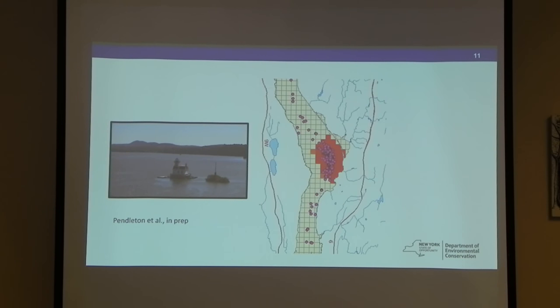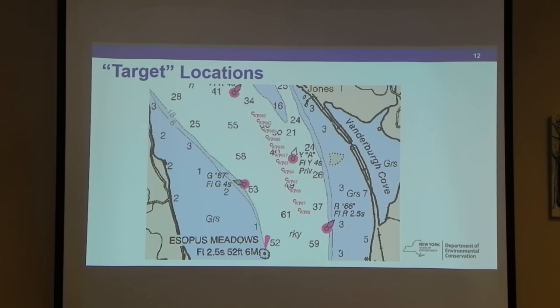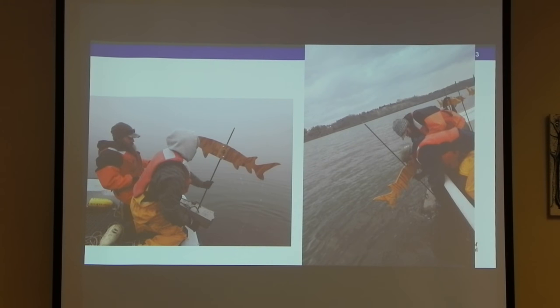You can see by our detections of fish that it's a very heavily used area — other researchers already knew it was an overwintering site. These are the locations where we placed our wooden sturgeon, just outside the overwintering area. Here are a couple of our technicians lowering them down to the bottom. The hope was that on the rebar they would spin when the current started to run, so we lowered them all at slack tide.